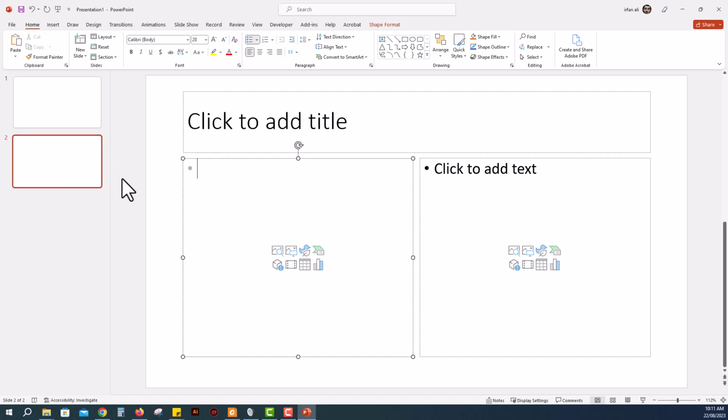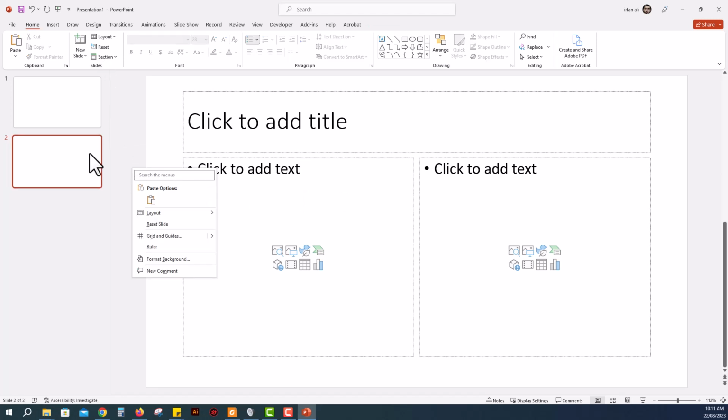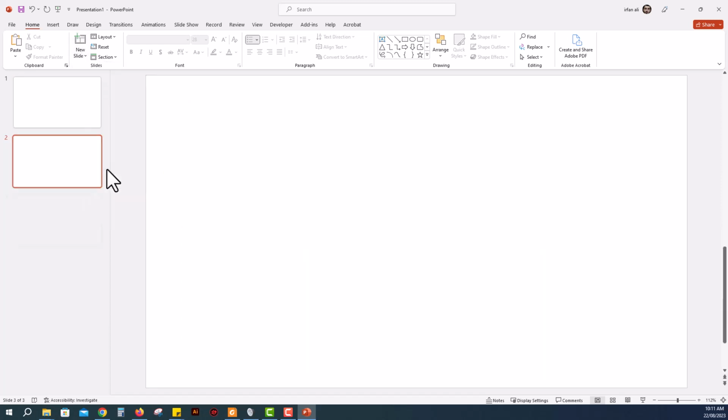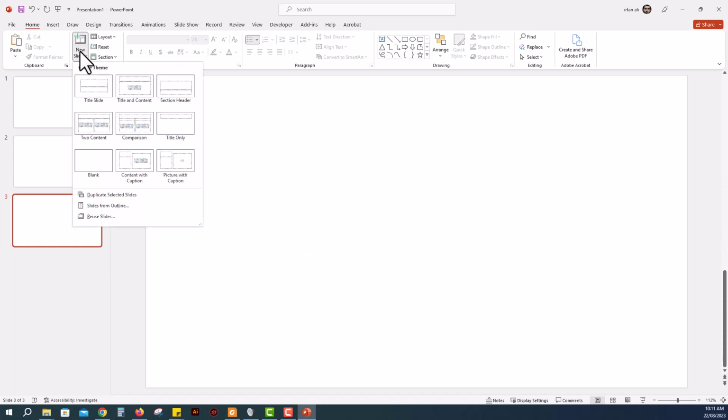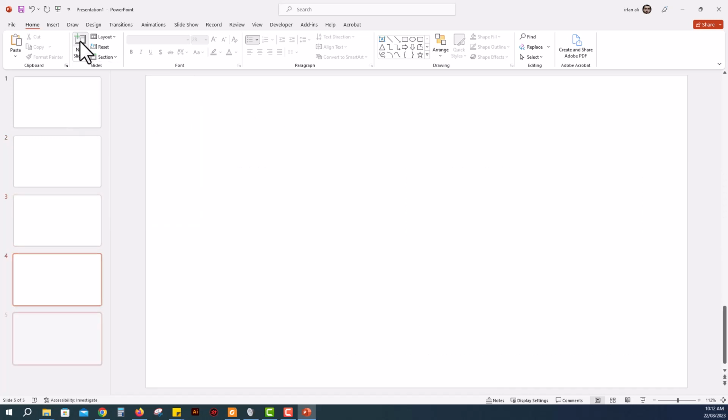But now we just need the blank slide, so that's how we can make a slide in it. For example, if I want to insert more slides, I just come here and click on it. It will add a slide again and again.